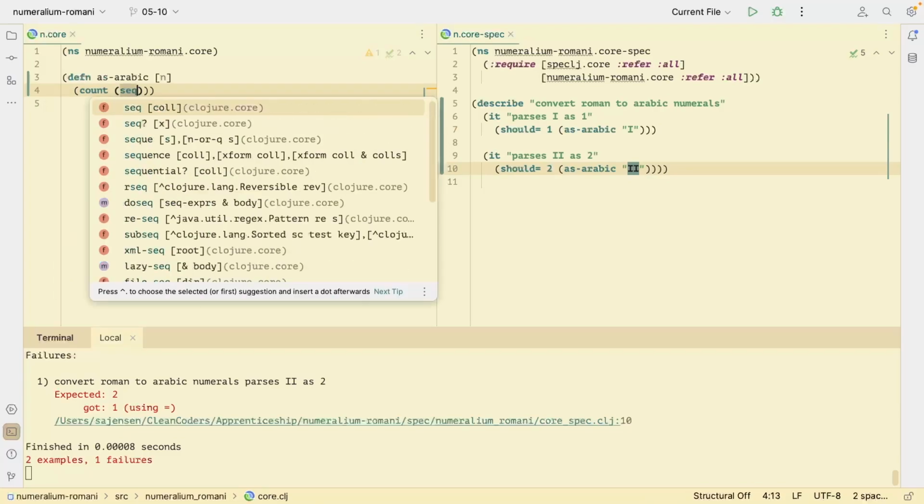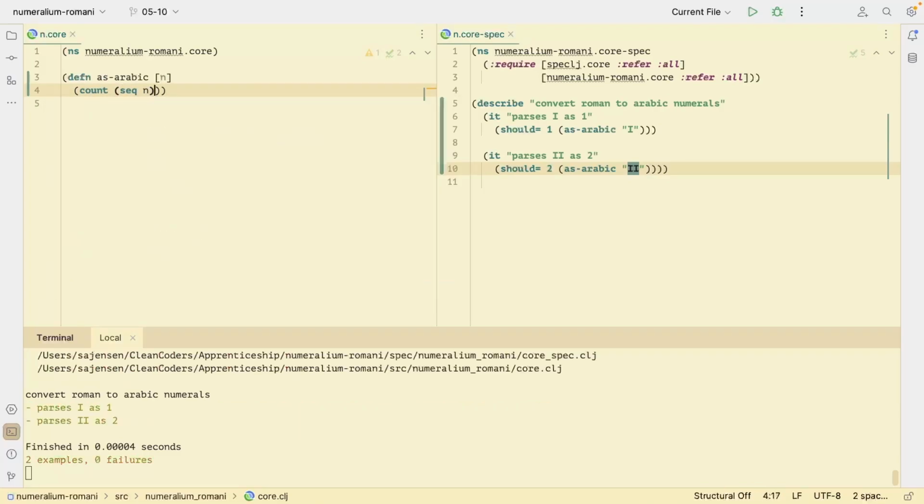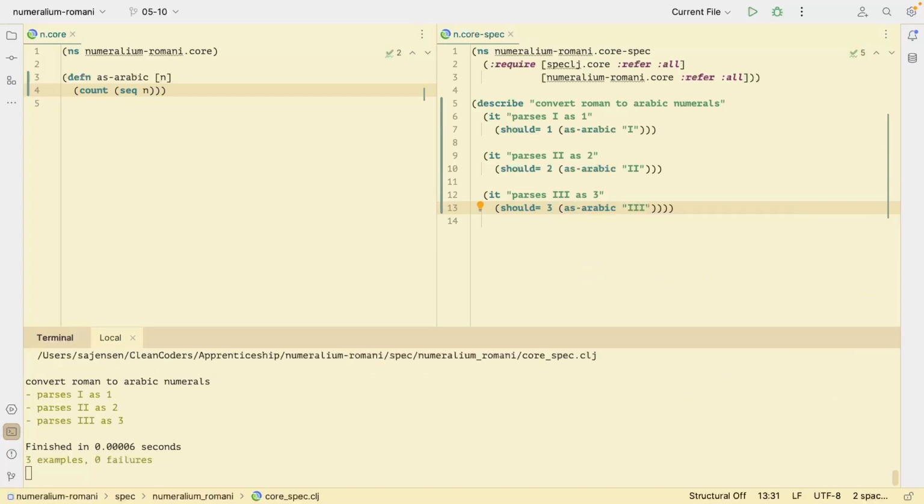But what we're doing with the tally marks is we're essentially just counting them. So let's take our string here, let's convert it to a sequence that gets its characters, and let's just return the number of characters. So the next most complicated instance of this might be counting to 3, right? If we can count to 2, surely we can count to 3. And sure enough, our test passes.